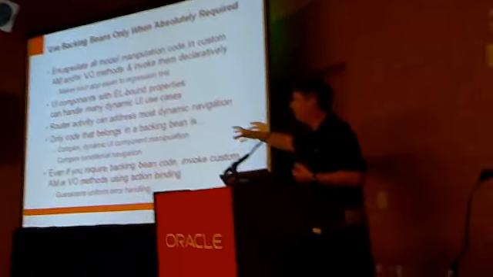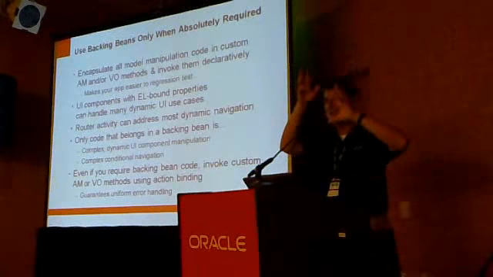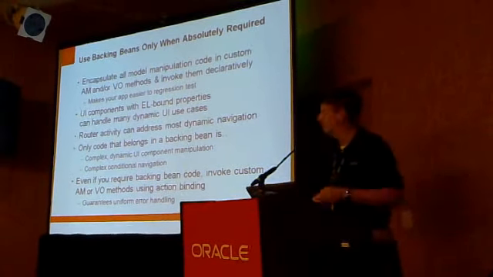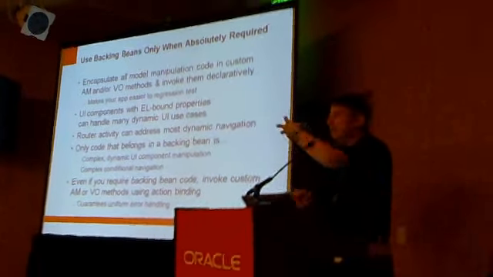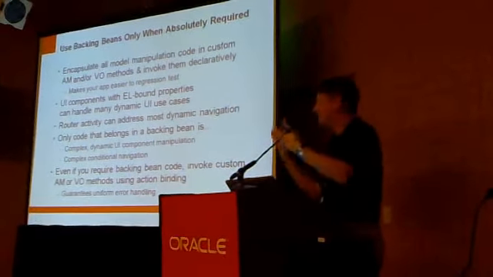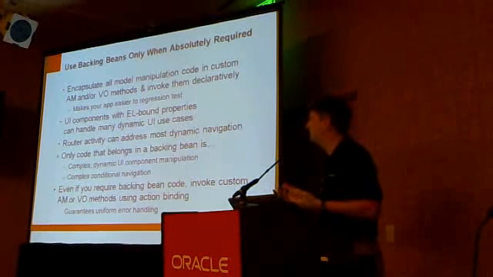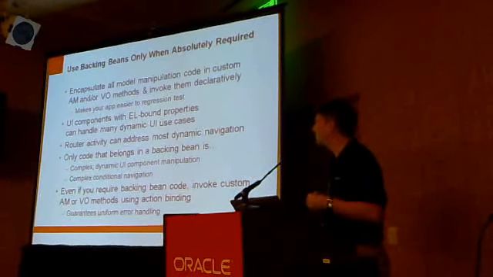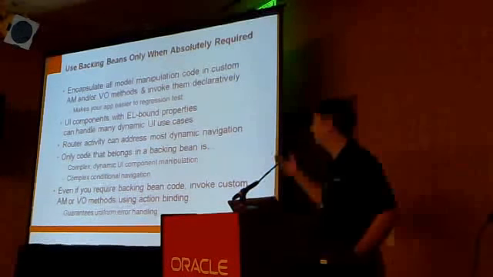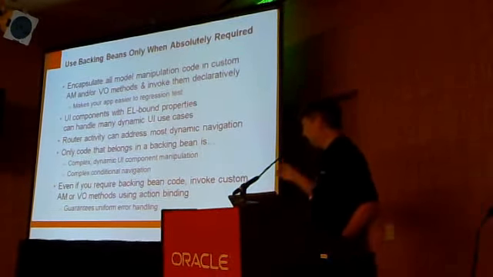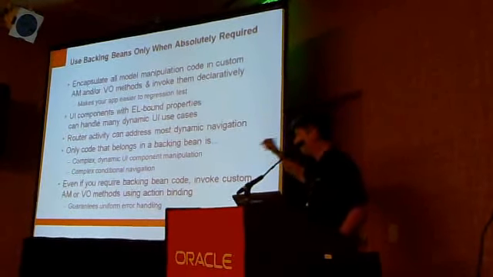And so the only kind of thing that really ends up needing to be in a backing bean is something that really is complex UI component manipulation, maybe like dynamically creating UI elements on the page that weren't there before, or doing some really sophisticated type of restructuring of the way that the beans are layered so that you couldn't have done that using the EL, or some kind of very complex conditional navigation that can't be done with a router.